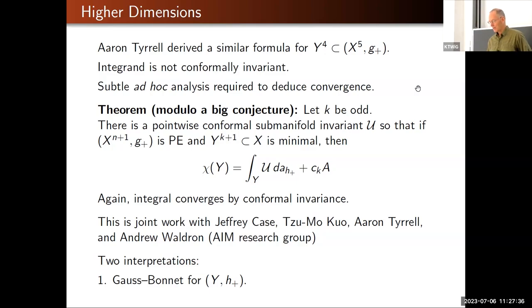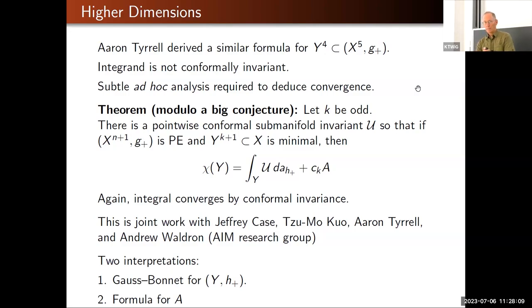Okay, there we go. The second interpretation is that I wanted to motivate this by finding a geometric interpretation of renormalized area. If you just solve this equation for the renormalized area by putting the integral on the left-hand side, then this gives you a geometric understanding. The renormalized area has two contributions. One is the topological Euler characteristic, and one is the integral of this conformal invariant. So it serves two purposes, and it gives us a geometric interpretation.